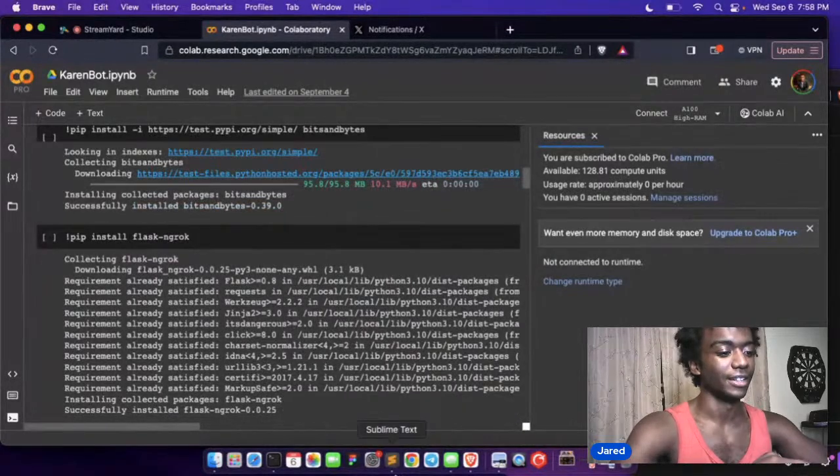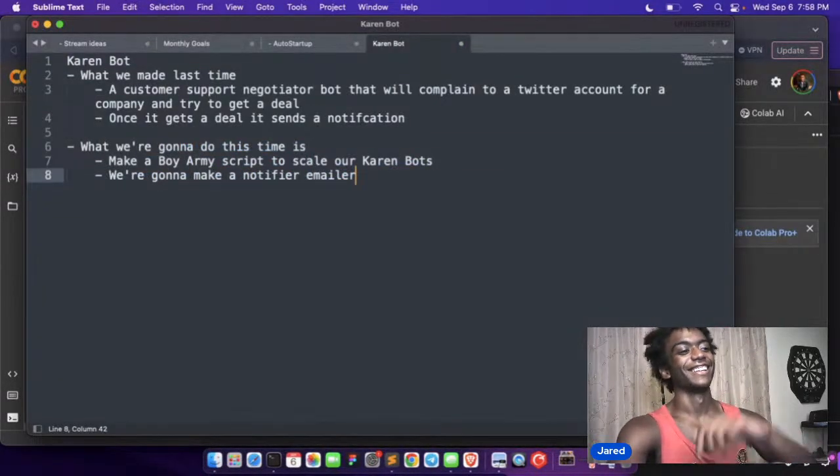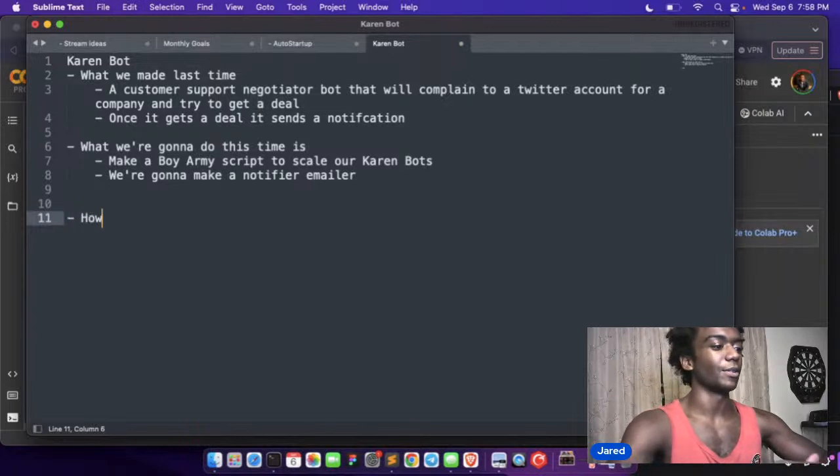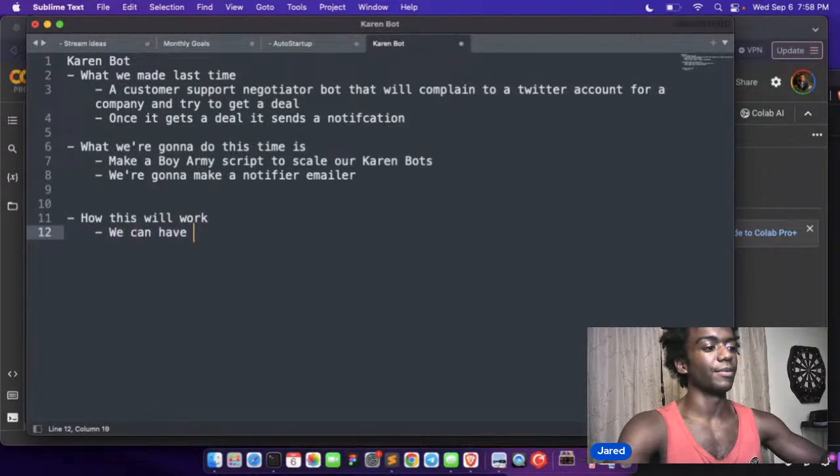Anyway, let's scale up the Karen bots. I also want to scale up the heaven banning bot, but this one doesn't need to scale. So there's a few ways we can scale. This is how it will work. We can have X amount of bot accounts.